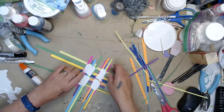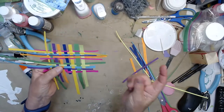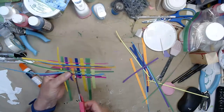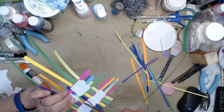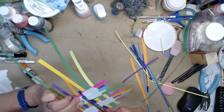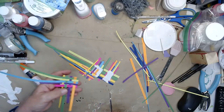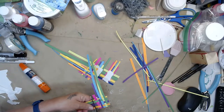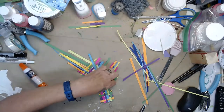And so I figured I would do four and then decide which goes, you know, what's happening with them. So this one gets cut here-ish. And that one gets cut there. And then I get more scrap bits to use.